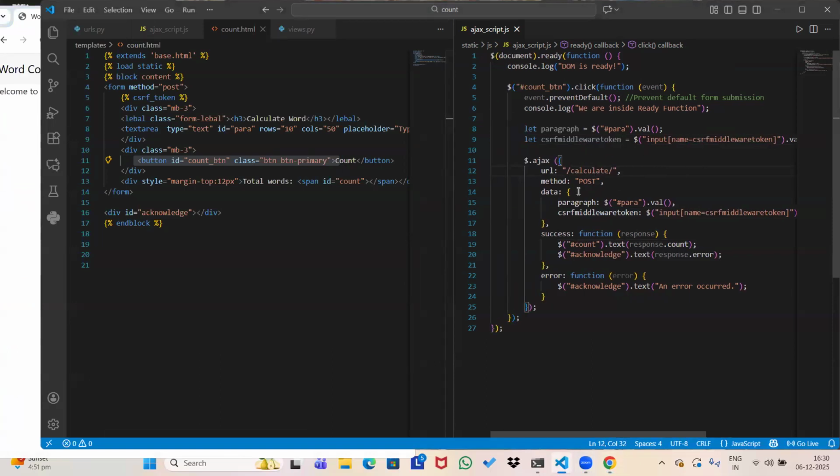So this is all about this, and now we are going to start the Ajax part. The first time it will just work up to this one, and success or error will come into the picture later on. Actually, Ajax is asynchronous communication.